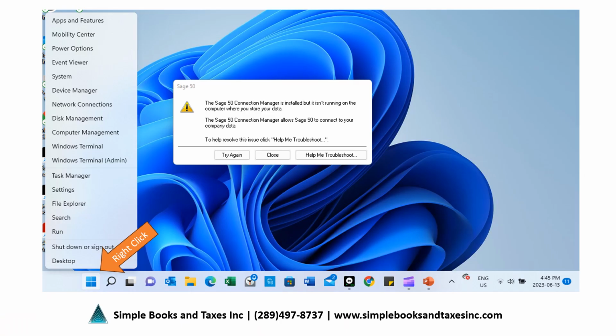After verifying that the path and the folder exist on our computer, we want to open the registry window in order to fix the quotation marks by right-clicking here and choosing Run.